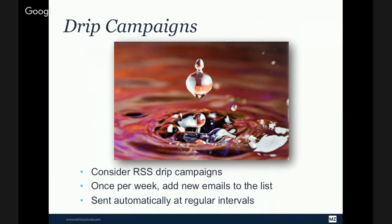And then the next way, so you can add your new emails to the list. And then the next way is through e-newsletters. And that's one of my favorite things to do because I found a lot of success in that. Of course, over the years, more and more people have used them. I started using them in 2008 when not as many people were using them. So I've had to kind of up the quality of my content in order to engage more because everyone, me included, gets like 50 emails every morning before I wake up.